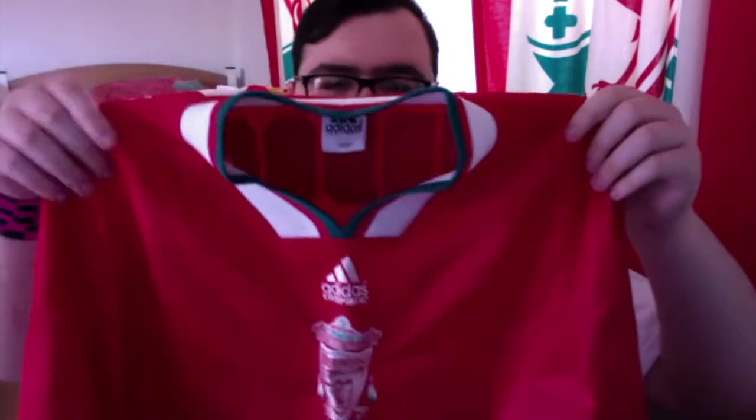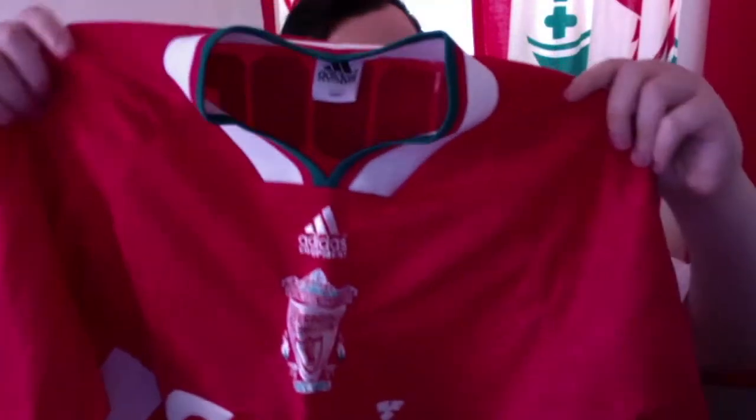At this point, Liverpool were doing terrible in the Premier League, and it was the season where Liverpool slumped to 8th place. So the next season, Liverpool would improve to finish 4th. Yeah, this was a very bad time for Liverpool. However, this was one when Liverpool came from 3-0 down to draw 3-3 against Manchester United at Anfield. And it's got the old FA Premier League badges on there.